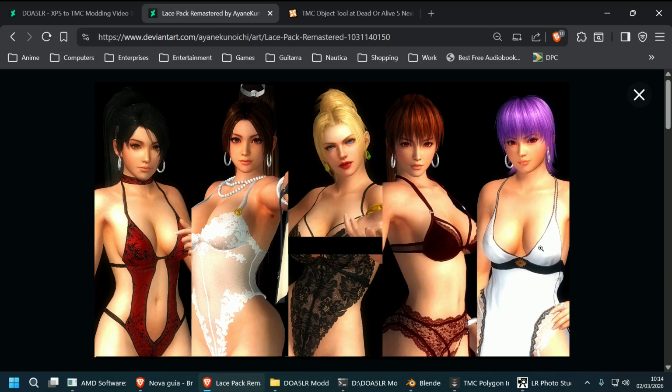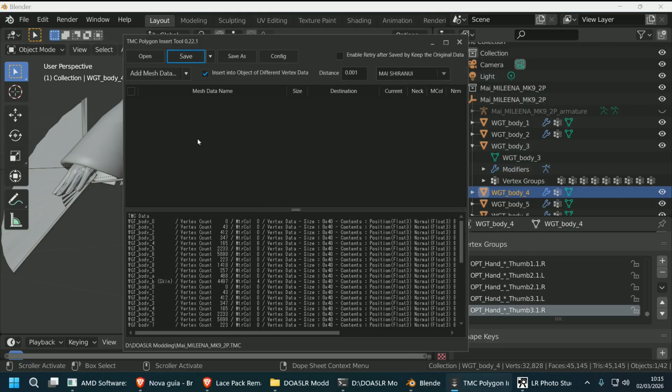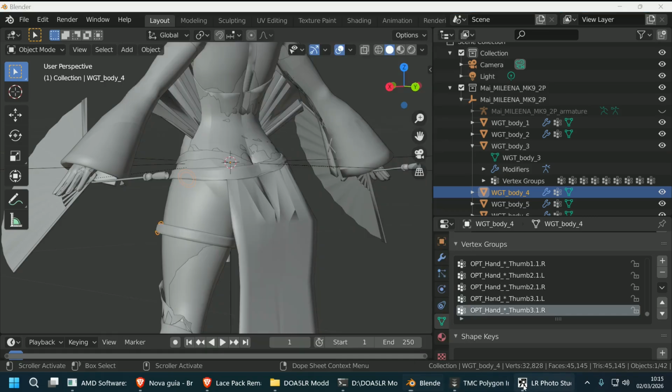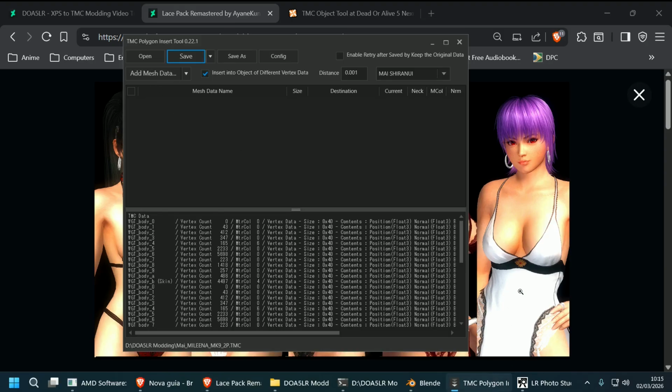I think what I just told you is no news. You're going to say, hey, you have showed this so far. So what's the catch? The catch is that you cannot join both of them together back in Blender. You got to join them back together by inserting both at the same slot with the polygon insert tool. So for a dress like this, you cut, separate into two pieces, waist up, waist down, transfer weight for the waist down, transfer weight for the waist up, and when you have the two pieces separated in Blender, export them as TMC mesh. And using the polygon insert tool, insert both at the same slot, like what we'll be doing now.